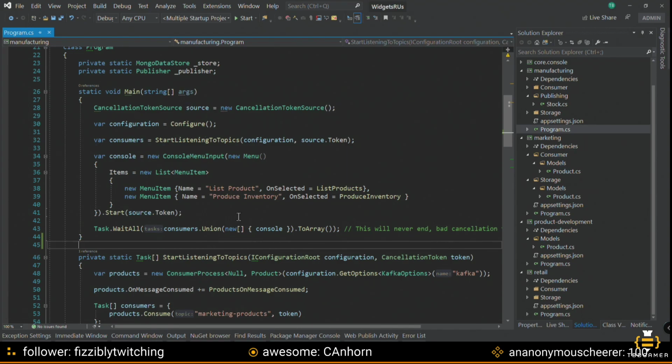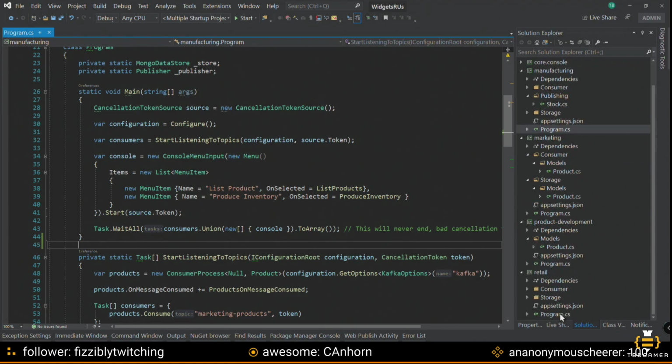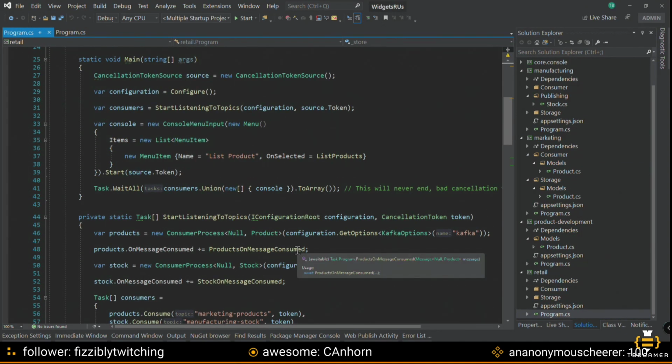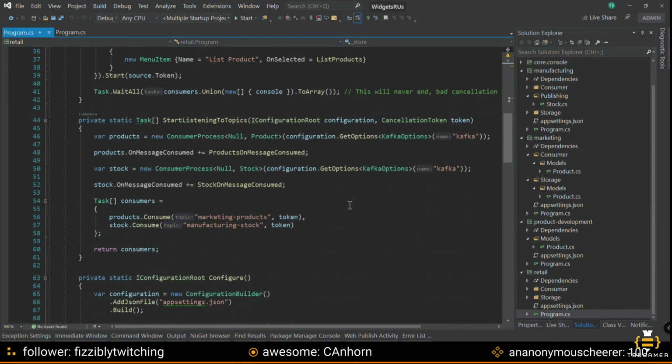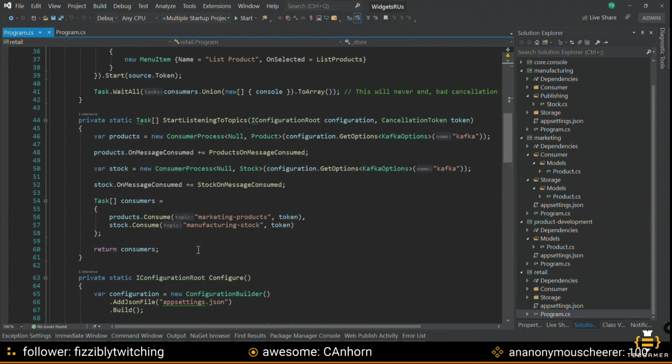Okay, I want to fix this one thing. So why does retail not consume the product event?